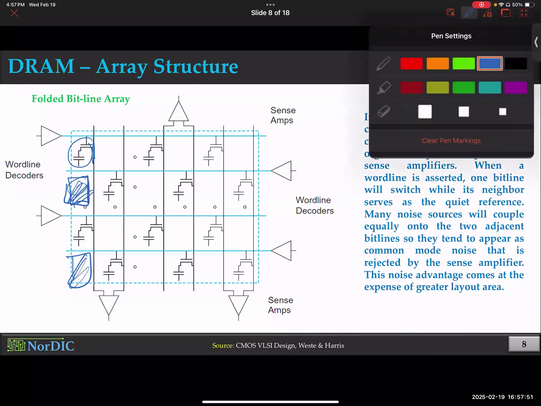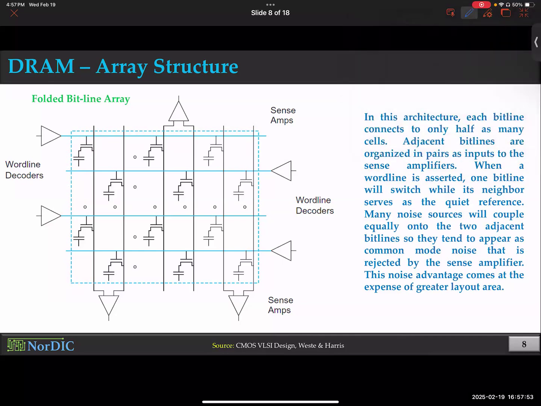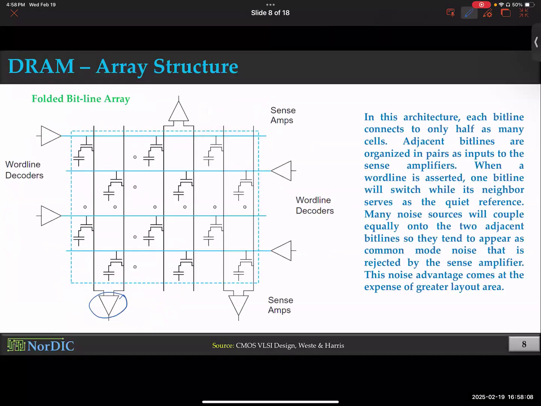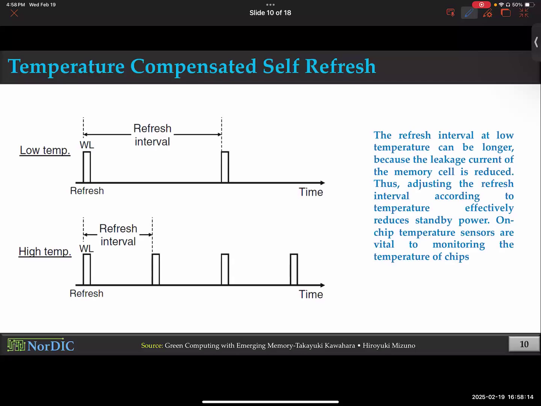And also, you need a specialized arrangement for the sense amplifier versus the one that you saw here. Basically, the sense amplifiers could be right here as a central element, but for the other array structure, it will be more complicated. Okay, so these are the two disadvantages of the folded bitline array. But if you need noise immunity, that's a great option for you to have.